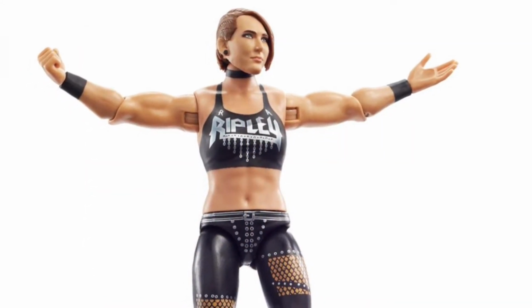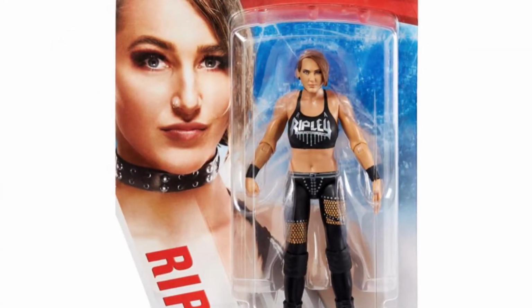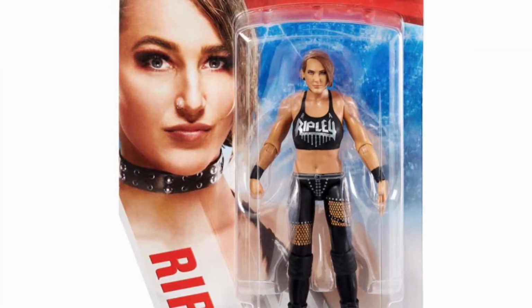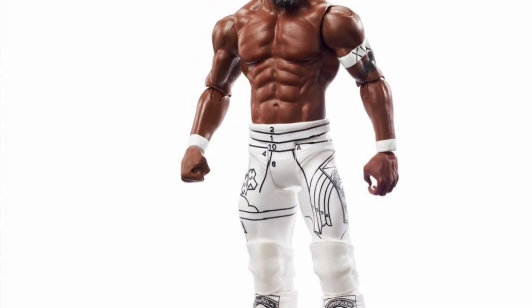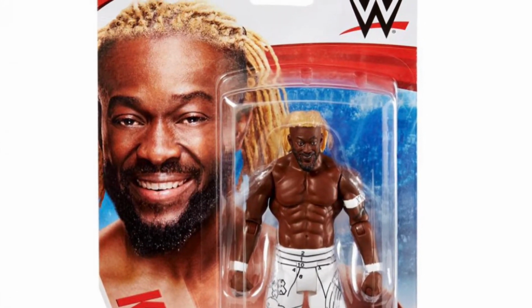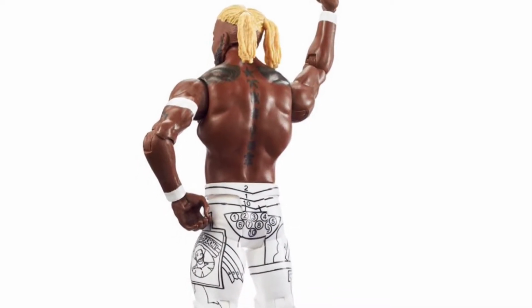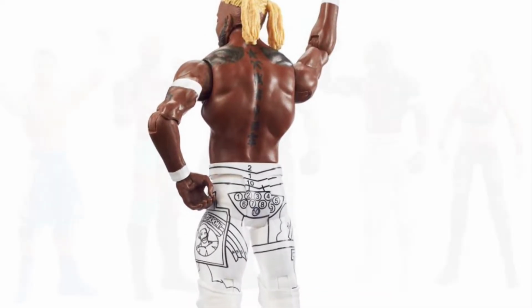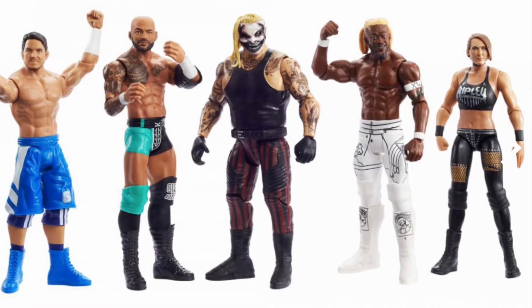We also have Rhea Ripley in basic 114. First time in the line for her. She looks pretty good for a basic. She also has an Elite coming, and I believe Elite 84. Kofi Kingston in his color by number gear. There's absolutely no color on the gear. On the back of the gear, it should have the colors that you're supposed to color by number. They skimped those details, but no matter what, that's a cool figure, and I can't wait to see someone paint it. I think that'd be really cool. There's the whole set together.